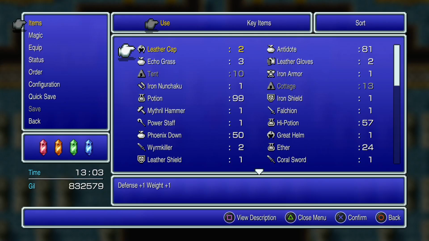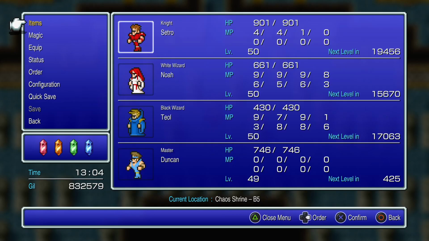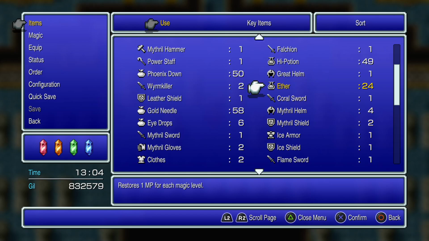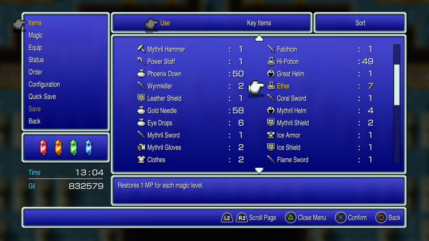Right, let me see... I mean, I've got like 50 of these, no reason not to run through all of them. And then, where are the ethers? Oh yeah, I bought a whole ton of ethers. It's only 1 MP for each level, though. Okay, yeah, let's fully restore you. Let's get you back up to... Wow, look at all those 9s. Both of you are basically on all 9s. And let's get Duncan's spell charges back up.